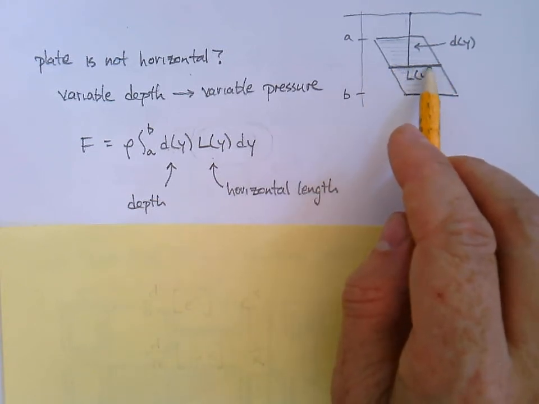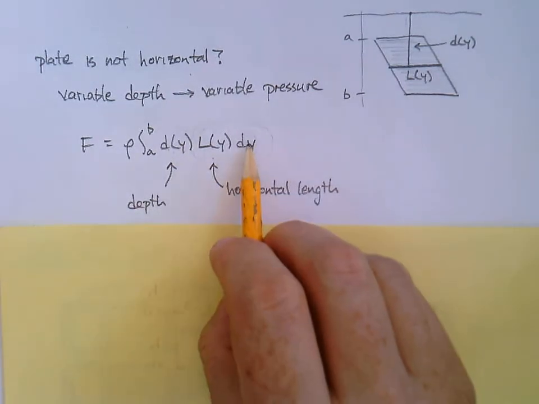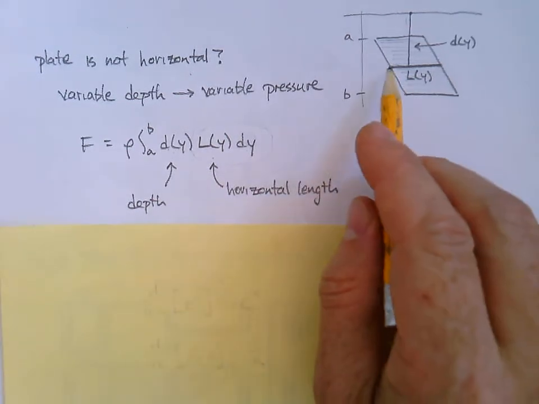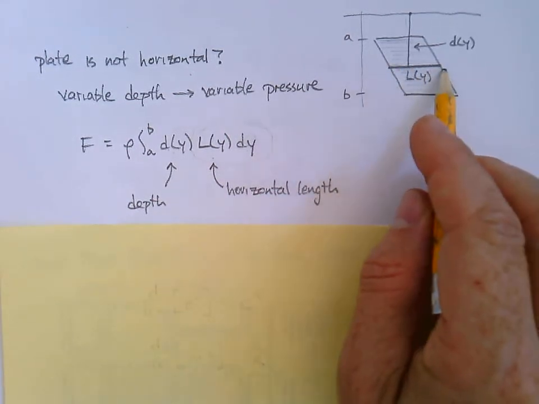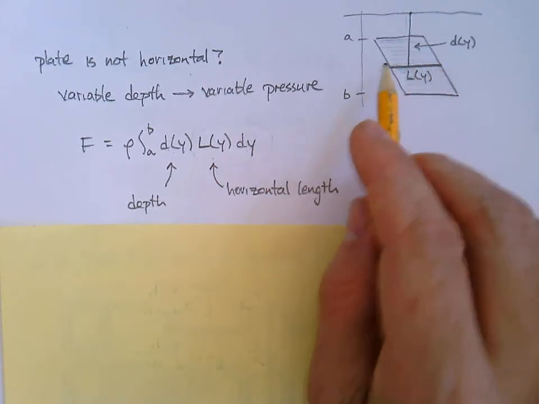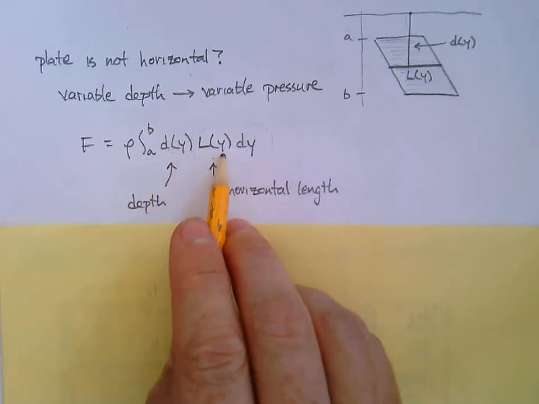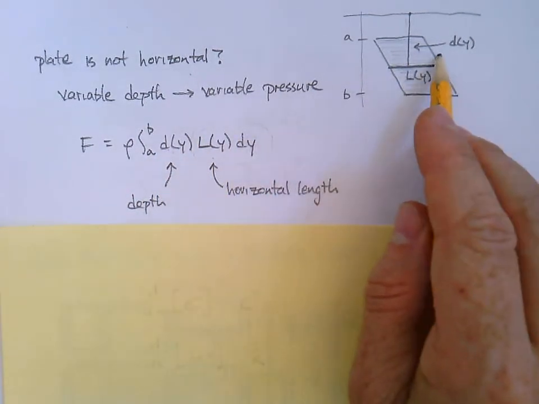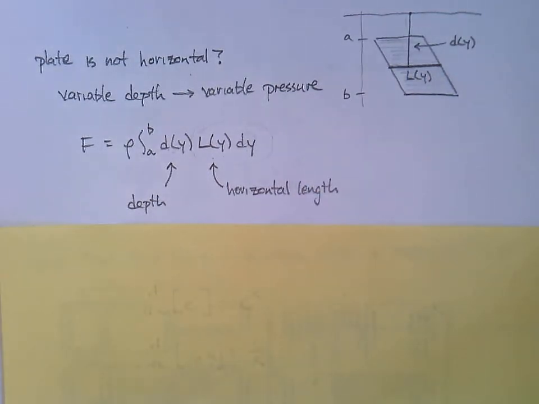Because all those points are at the same depth. Multiplied by the infinitesimal little width. So there's an infinitesimal little width to that. So a length times a little width would give an area. So this is still rho times d times a, but now, because at any given moment the length changes, we can take the integral this way.